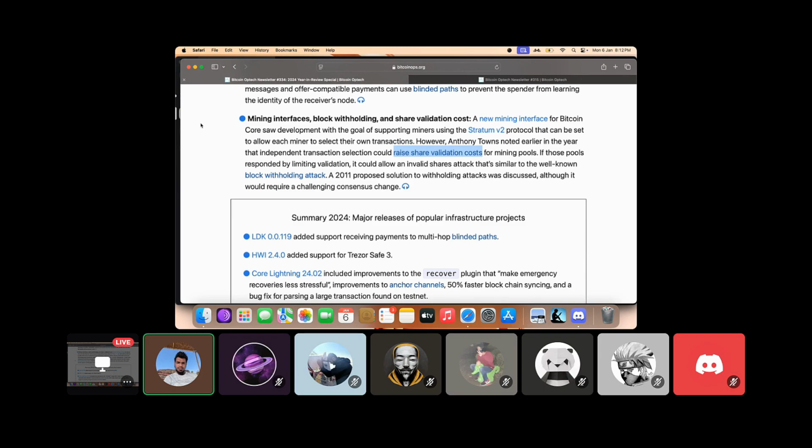So what's a valid share? Every single time a miner mines a block that is above the difficulty level that the pool has set. Even though it's not a valid block and you cannot append it to the blockchain, at least it has done some work for which the mining pool will compensate it. That is known as a share. So every single time the miner generates a share using its own node, the mining pool will reward the miner for that share, right?